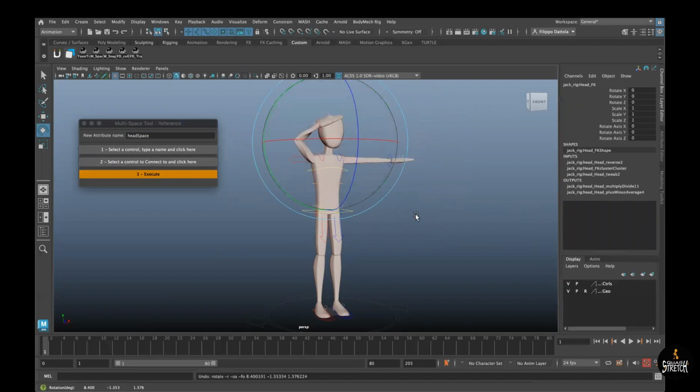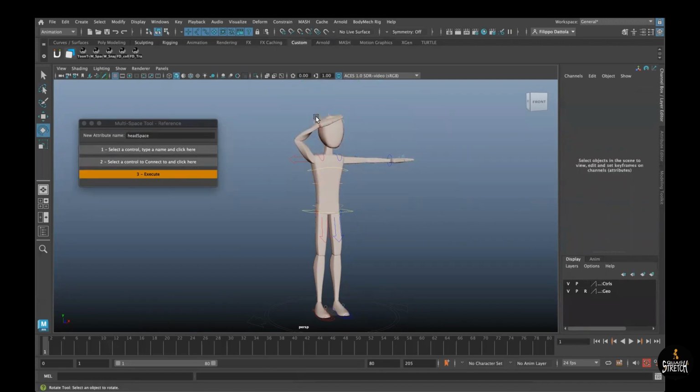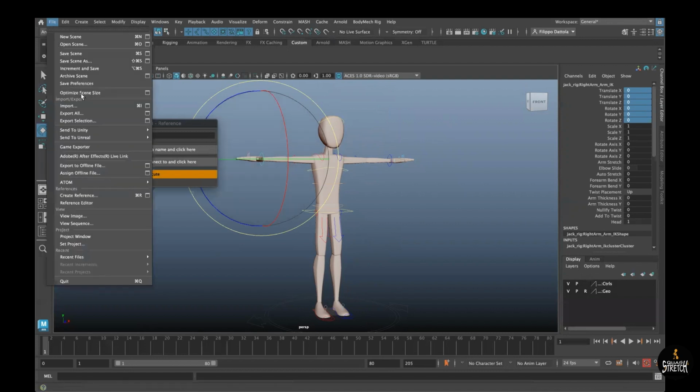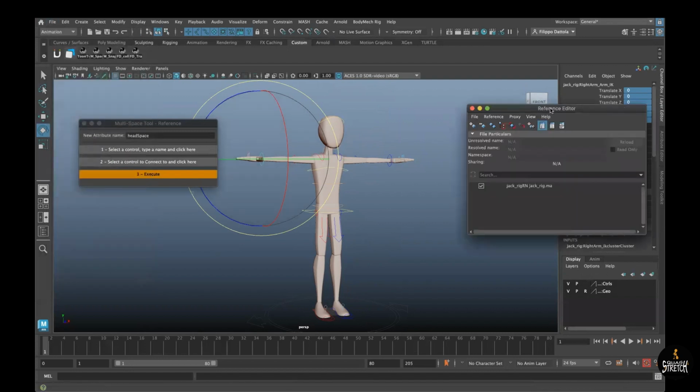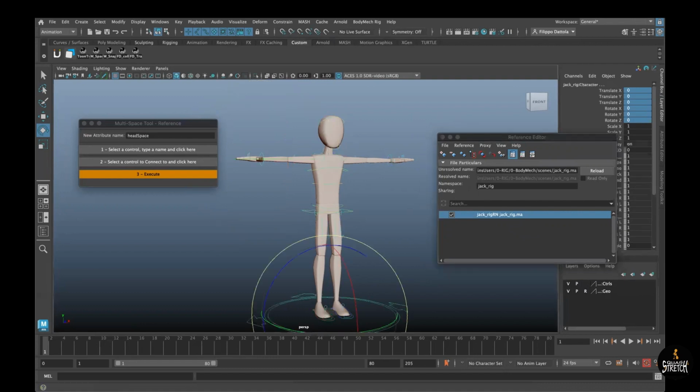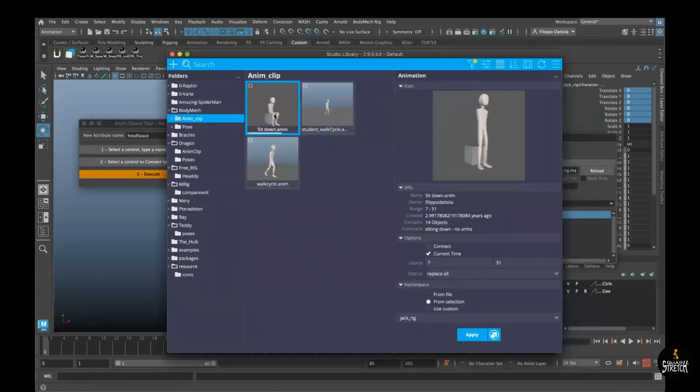Okay, so let's see something else. Let's reset this one. Because I'm working in a reference file, like we need to do when we properly animate a shot, we need to have the rig imported as a reference, not opening the file. It means that I can use this tool also in an already animated shot. Let's see an example. I did this kind of simple body mechanics for a webinar in squashandstretch.net.